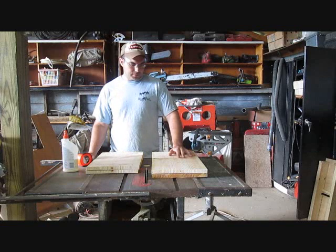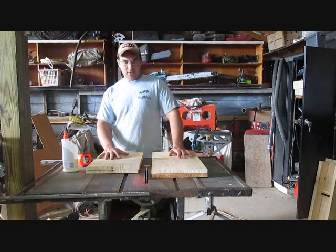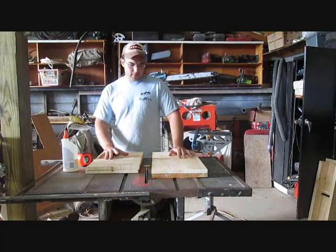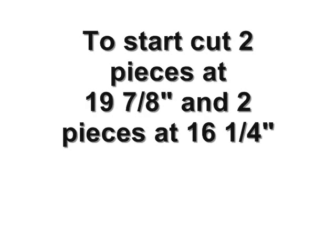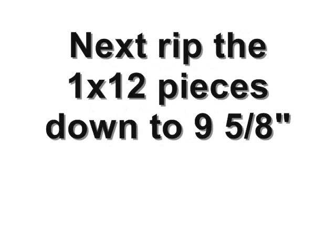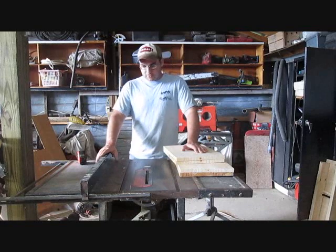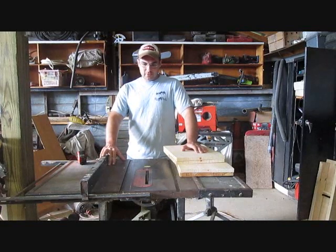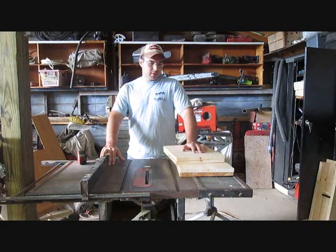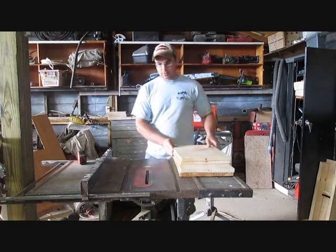You need 2 pieces at 19 7/8 and then 2 at 16 1/4. I got the table saw set up with the rip fence set at 9 5/8, so that'll be for the deep hive body. So I'll cut those down now.